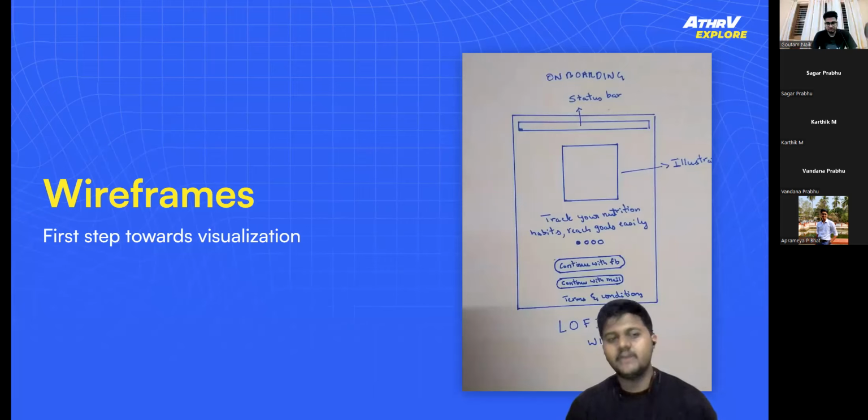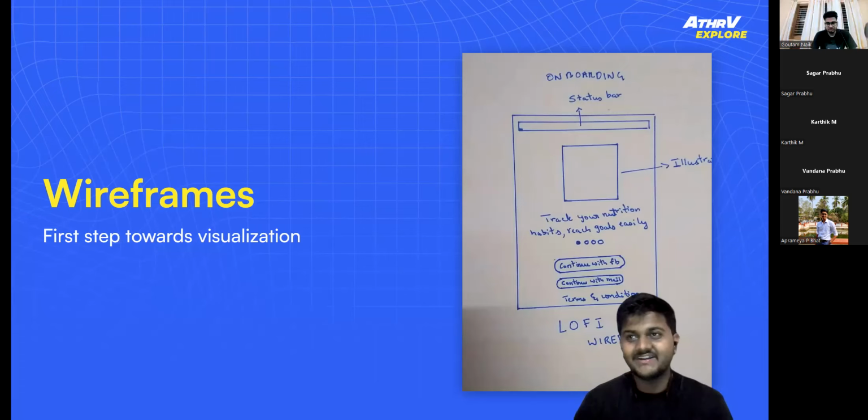Why do you have to use pen and paper? Why can't I just start right away with designing on the platforms? The reason is that you need iterations. The design process is not about getting the right solution at the first step itself. You're never going to get the right solution immediately. You're going to get it after multiple iterations, after multiple feedbacks, stakeholder feedback, meetings and everything.